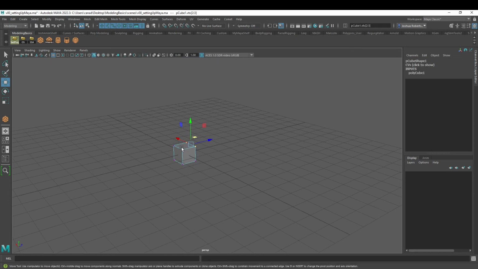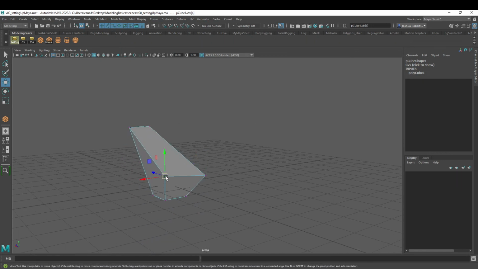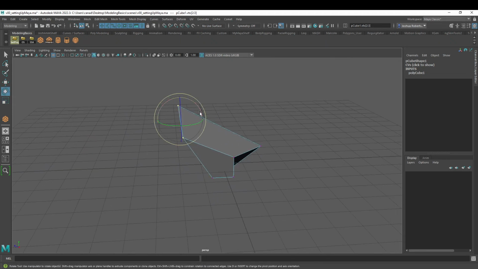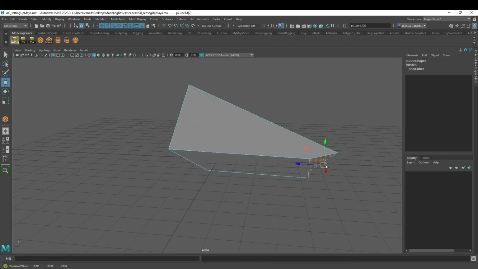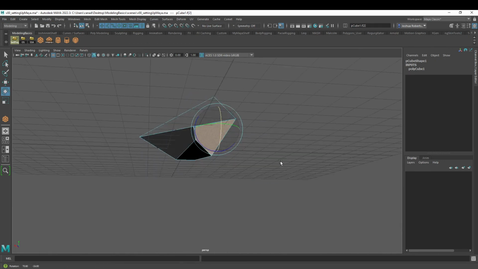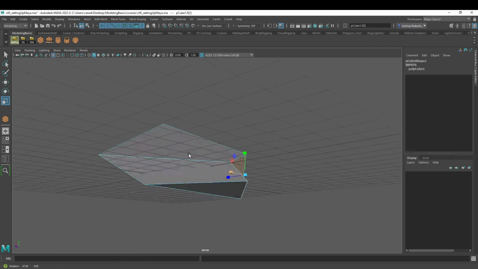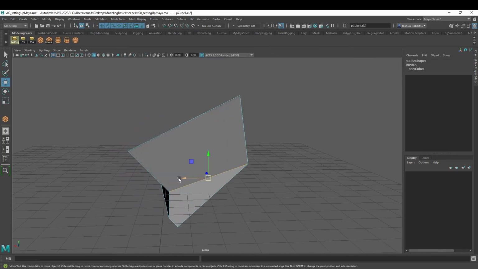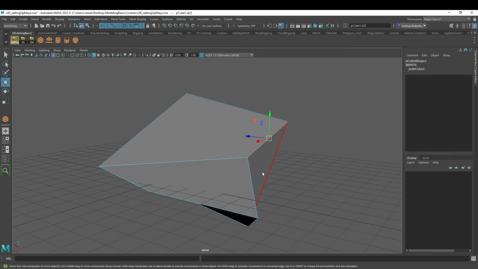And with any of these modes, we can actually select those vertices and move them around and change their shapes. We can grab a bunch of them and scale them out and rotate them. We can go to face mode here and pull this out and rotate it around to do some really funky stuff. So maybe you'll flatten that up. And if we go to edge mode, we can actually grab whole edges. So with these tools alone, we already are starting to get a lot of control in how we want the shape to look.